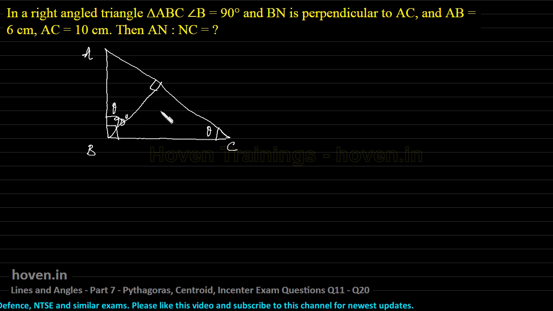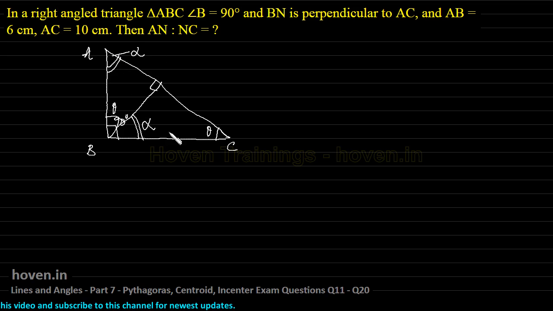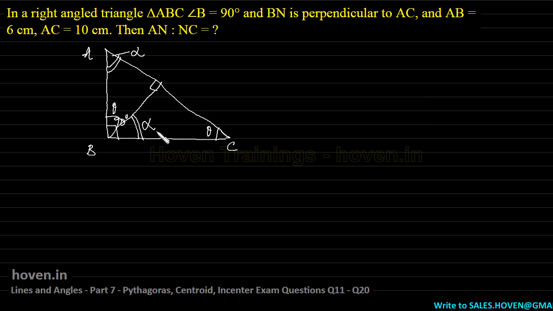Both are theta. And we can even mark this angle as alpha. And then this will also be alpha. Because if this is 90 minus theta, then this is theta, then the third angle must be equal for this triangle as well as this triangle in one way we can see. Or otherwise, this is 90. So if this is theta, this is alpha, then this alpha and this alpha have to match with each other.